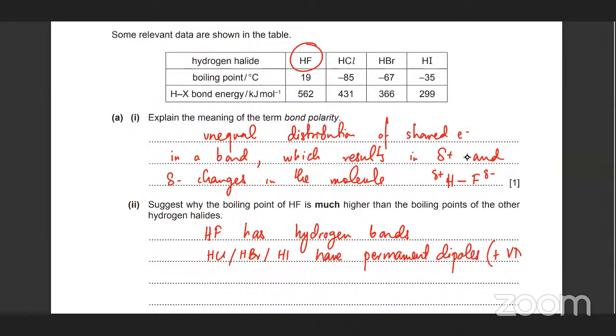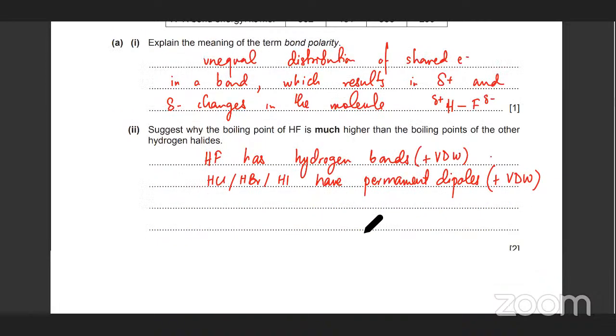Plus van der Waals forces. Okay, van der Waals forces are always present. Van der Waals forces are also present in the HF molecule as well. And the other thing is that hydrogen bonds are much stronger, so more energy is needed to overcome them. Okay, that would be the second mark.